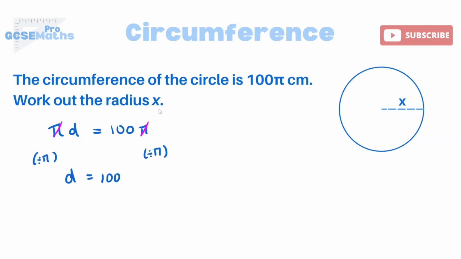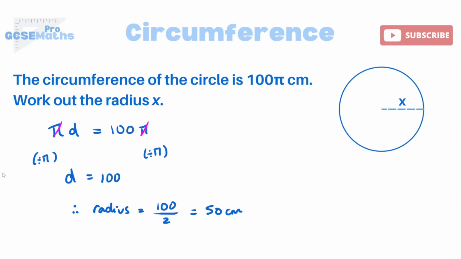Now the only thing to be careful with here is that they have asked for the radius. So I have to just go therefore, I know that the radius is half of a diameter, isn't it? So I can just divide that by 2. Actually, let's put radius is 100 divided by 2, half of the diameter, which is then 50 centimeters.